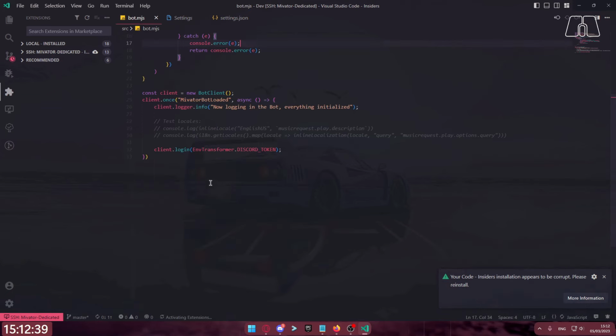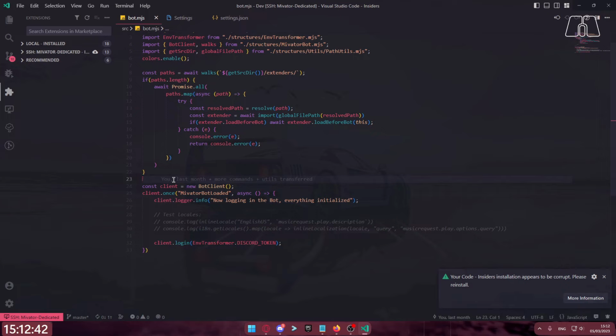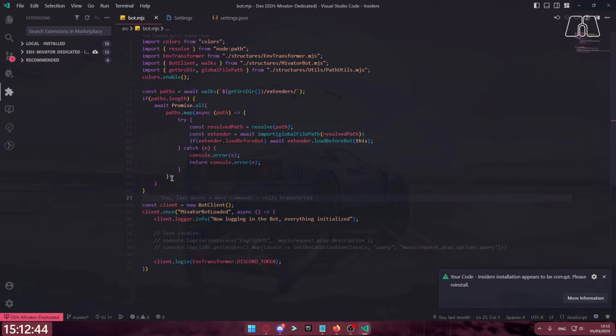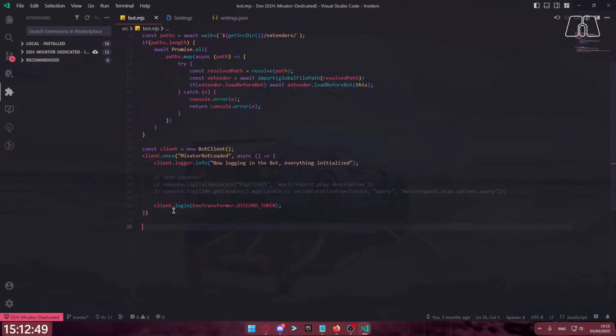Now I'm gonna show you a couple more features which you need to know in order to be able to code efficiently. First thing is, if you have something, a variable like here, and you want to rename it, press F2 on your keyboard and then rename the variable. It will rename every single reference to it in that file.